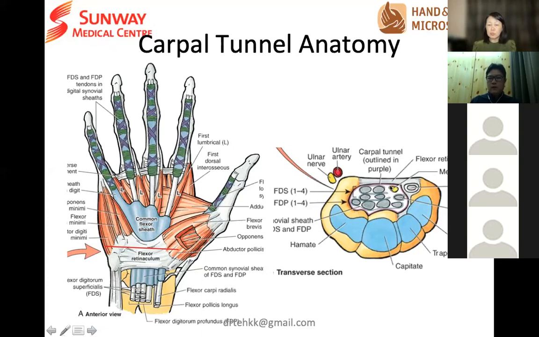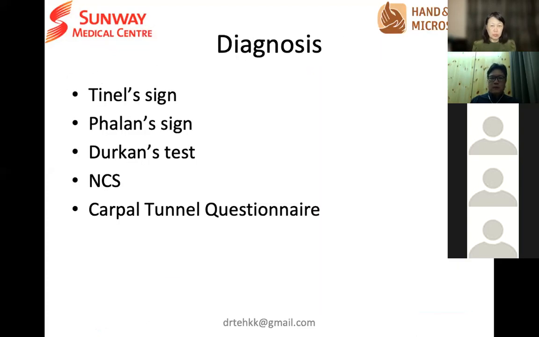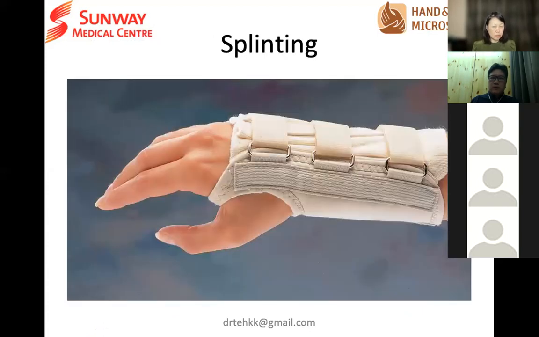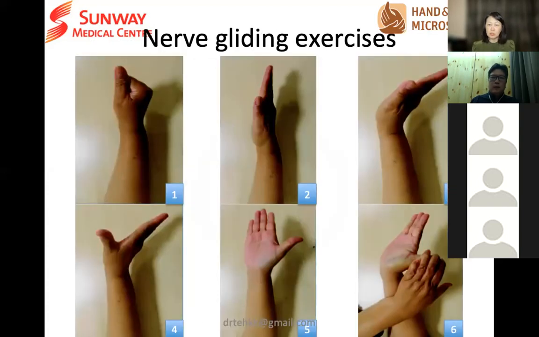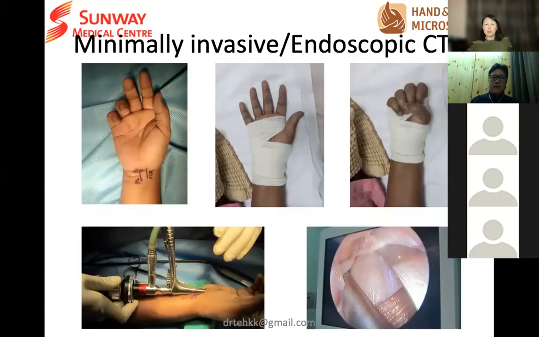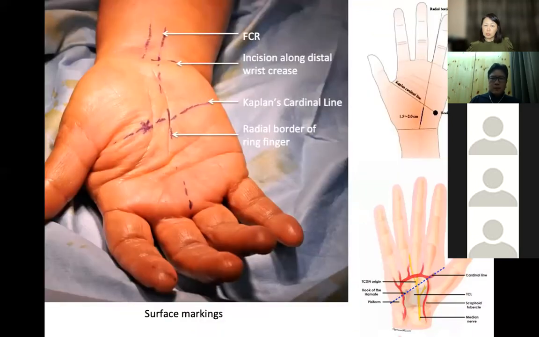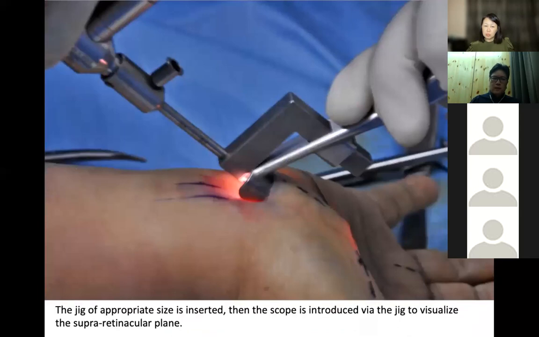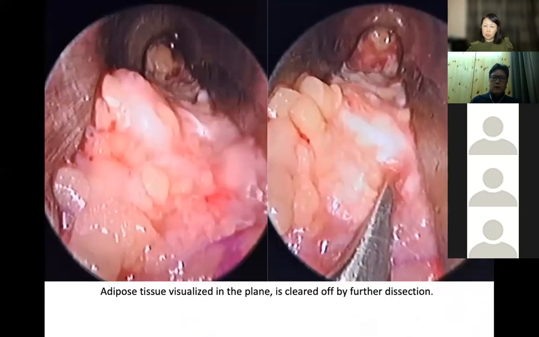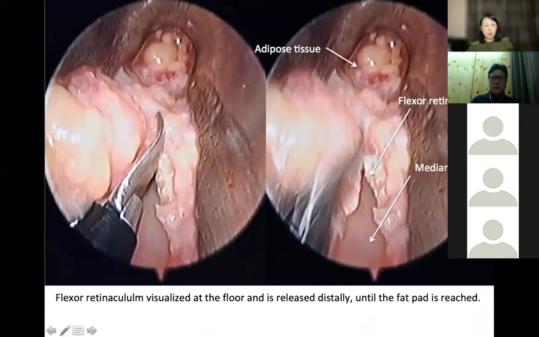And therefore, around the world, people don't like to do endoscopic carpal tunnel release for that reason, especially in our old ladies who probably only have a glove size of 5 or 6. So this supraretinacular technique allows us to put in the scope without putting the nerve at risk. And this is how we cut it. This is laparoscopic scissors. This scissors looks big, but it's actually only 3.5 millimeter.